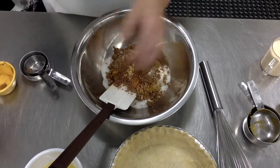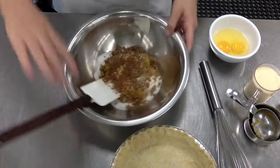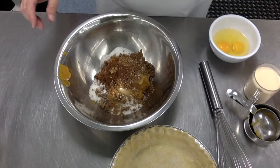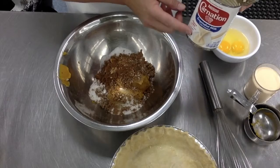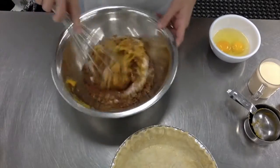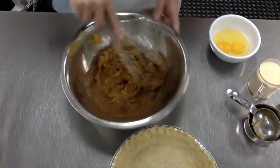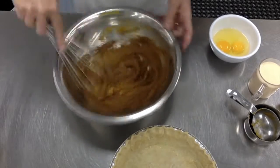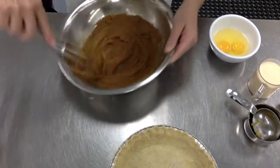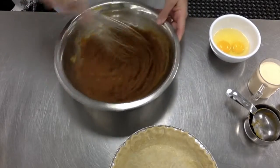The only thing I haven't added yet are my eggs. On the recipe it has a mixture of cream and half-and-half, but I'm going to use something a little bit easier — it's called evaporated milk. You can buy it out of a can; you want to measure seven ounces, which is half a can, and that's going to take the place of the heavy cream and milk. If you have those two ingredients available use them, but this is just in case you don't want to buy a big thing of cream and half-and-half.